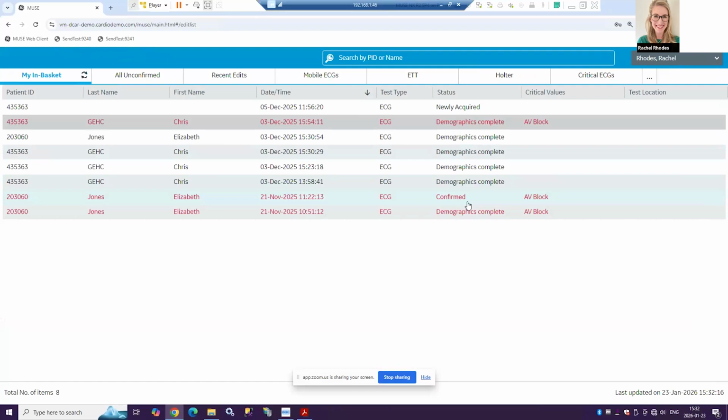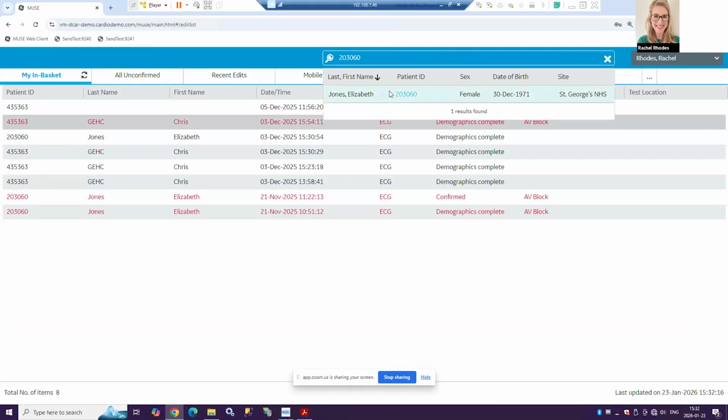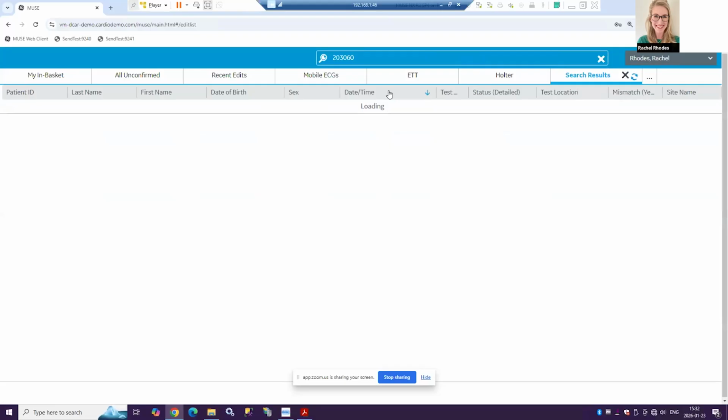If you would like a much more comprehensive overview, this is also contained within the manual, and a short version of the manual can be accessed by going to your name, clicking the down arrow and going to help. Now, I'm going to search for one of my patient tests. So I'm typing my patient ID in the top here, and I'm going to open up my patient test.